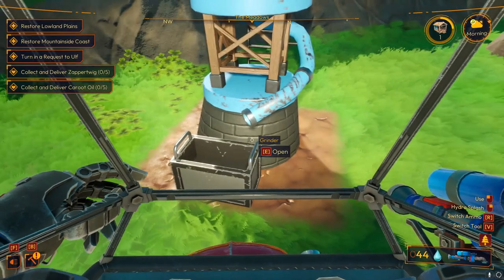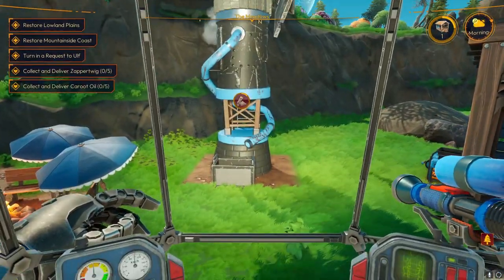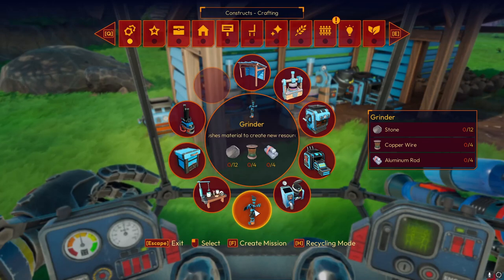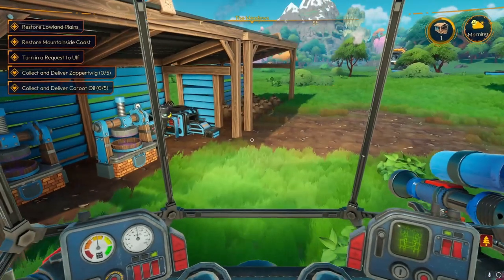How much stone? I got some stone. Might need another one. I think we're gonna need heaps. So we should have all that. Well, we just need some stone, a couple of wire.